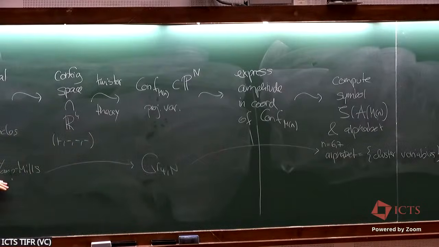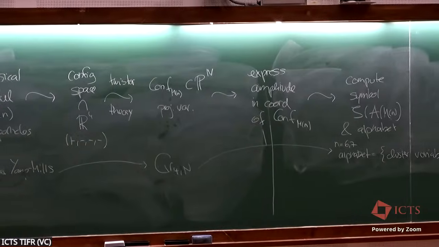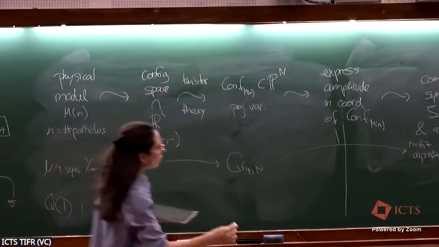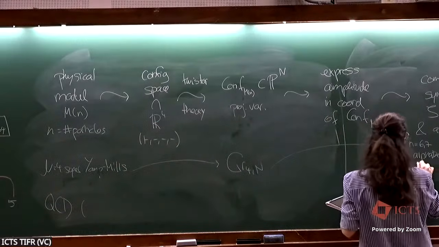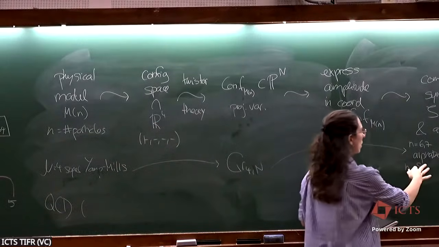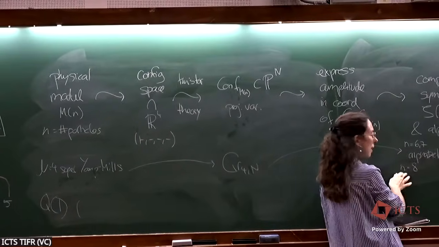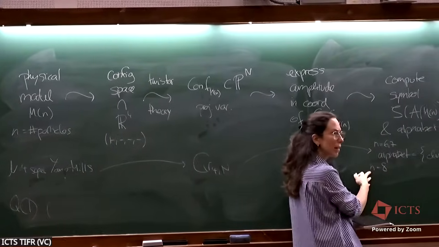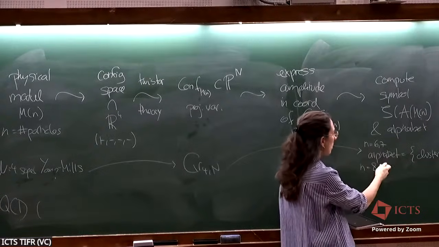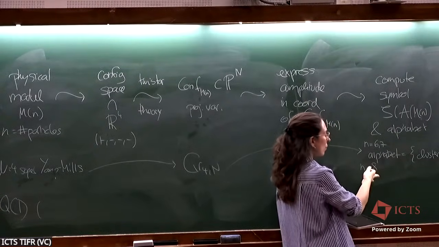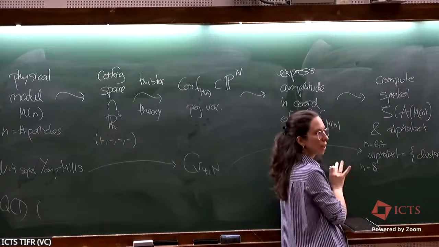Now, the super here indicates that this model assumes supersymmetry, which is not actually happening in our world. So it is actually more interesting to go to another model, QCD, or quantum chromodynamics. And maybe I should also mention there's n equals 8. You can still recover the alphabet from the cluster structure, but this is an infinite cluster algebra. So there's other types of letters coming up, and there's other kinds of constructions you have to do, but you can still recover the alphabet.